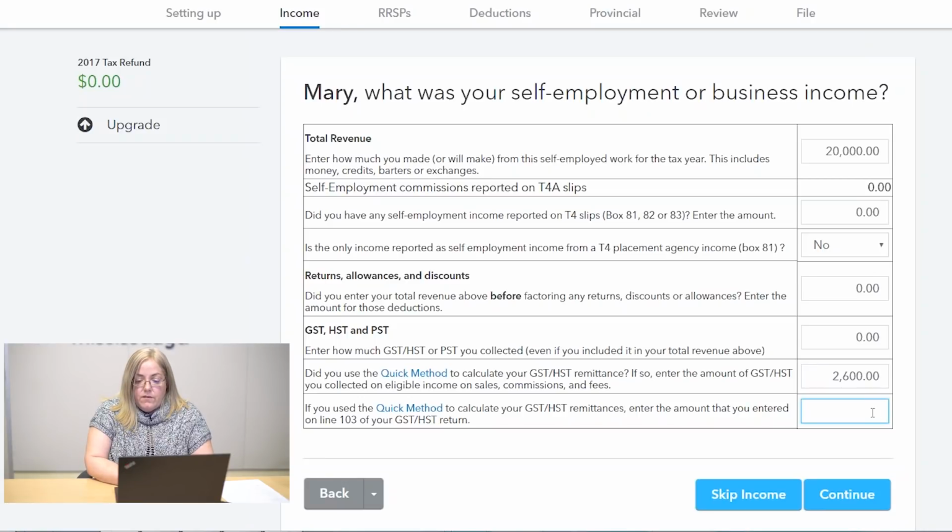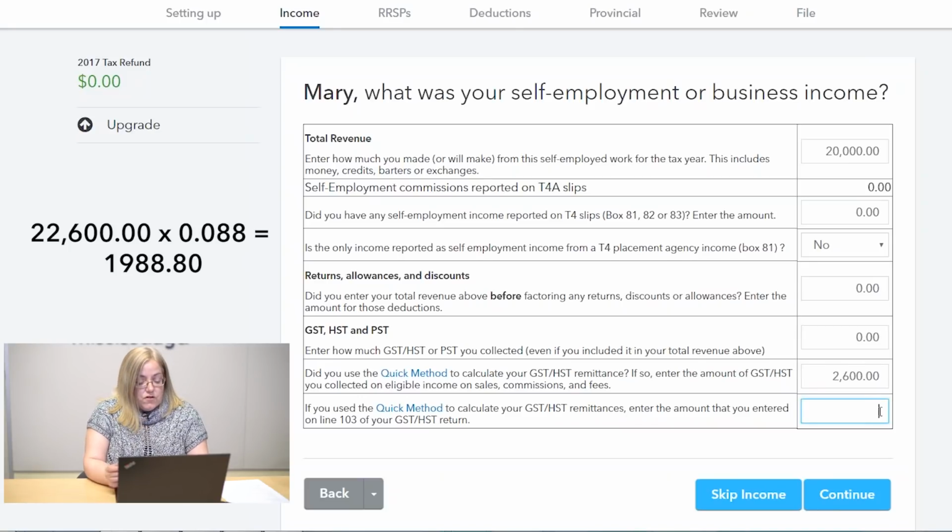So Mary would have $20,000 plus the $2,600 she collected for GST, HST in Ontario. She would times that by her quick method rate, which is 8.8%, which gives her a total of $1,988.80. All there is to it. And then you click continue.